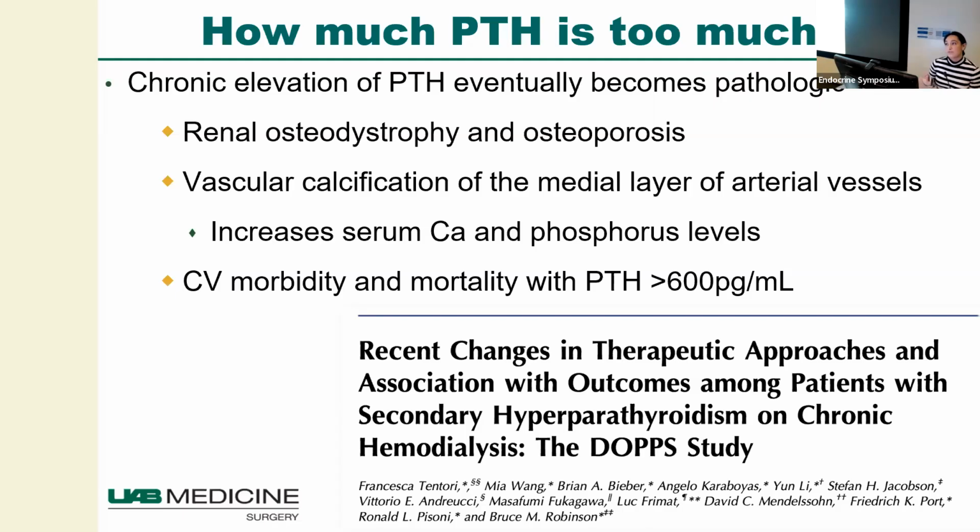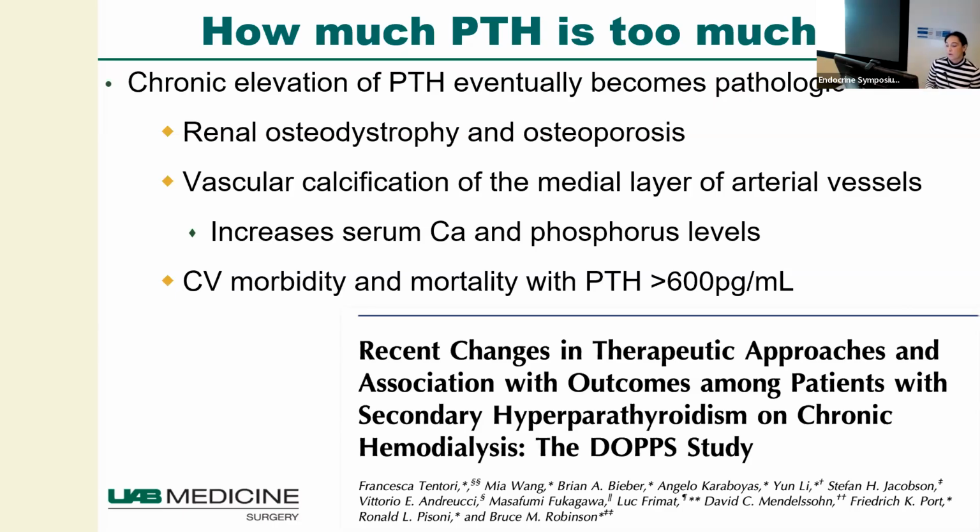That also will cause vascular calcification in the medial layers of the vessel because you have increased calcium and phosphorus levels from all of that bone mineral dissolution. And so this DOPS trial was done in 2020, and they looked at balancing what the PTH level should be to maximize cardiovascular morbidity and mortality.